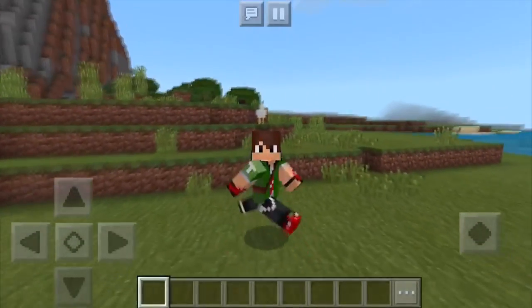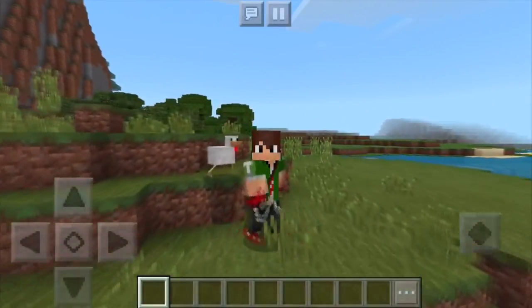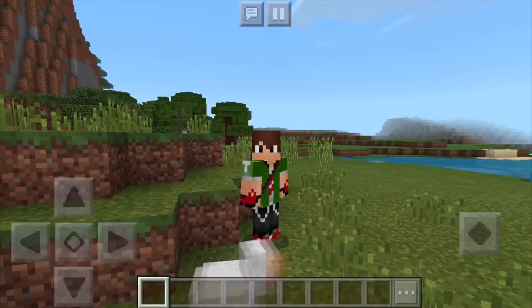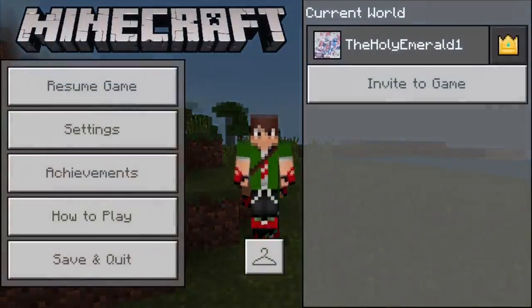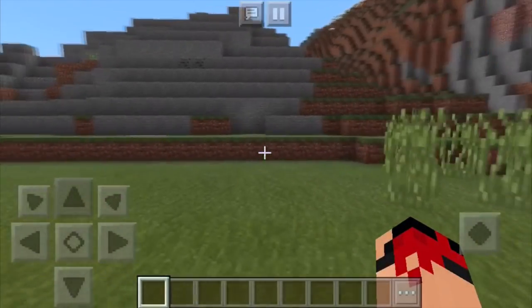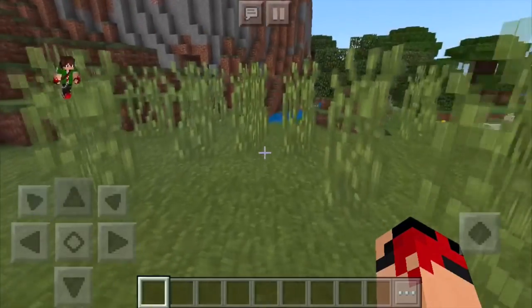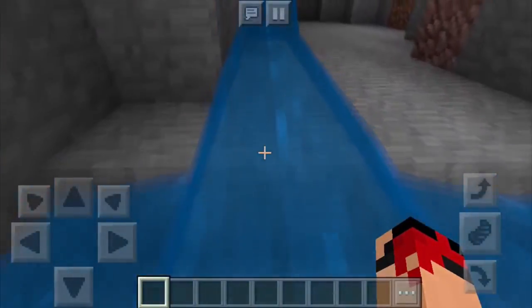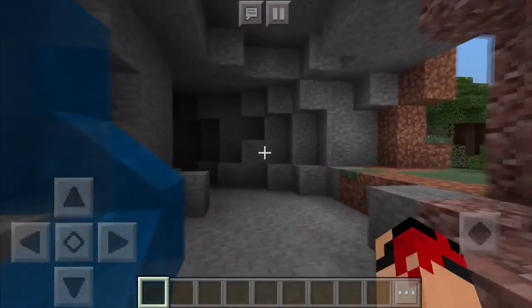We are going to be doing something really, really cool. Like I mentioned in the beginning of the video, we're going to be riding the Ender Dragon in Minecraft Pocket Edition. So how is this done? Well, just wait for a second and I will show you guys. This is very, very simple. I would prefer to spawn the Ender Dragon somewhere in an undisclosed location.